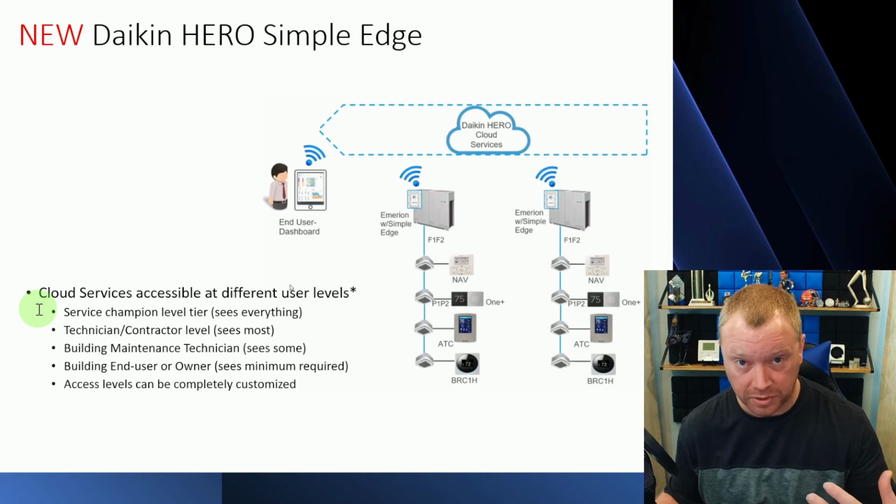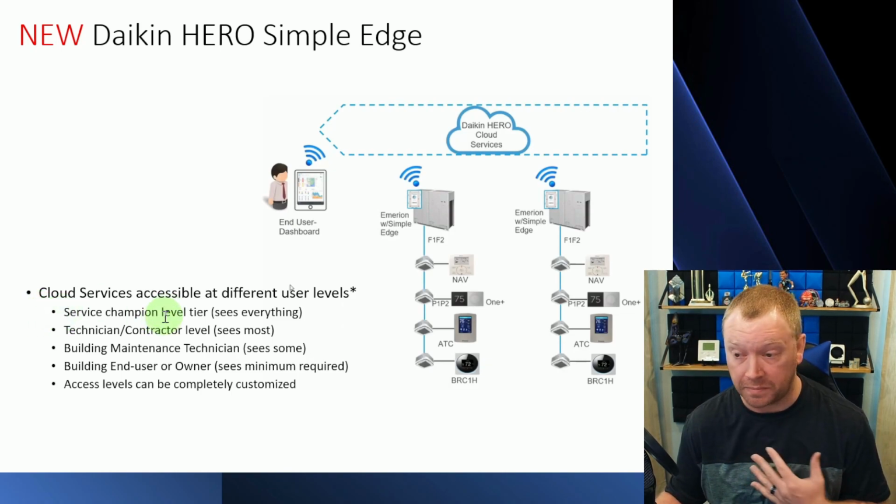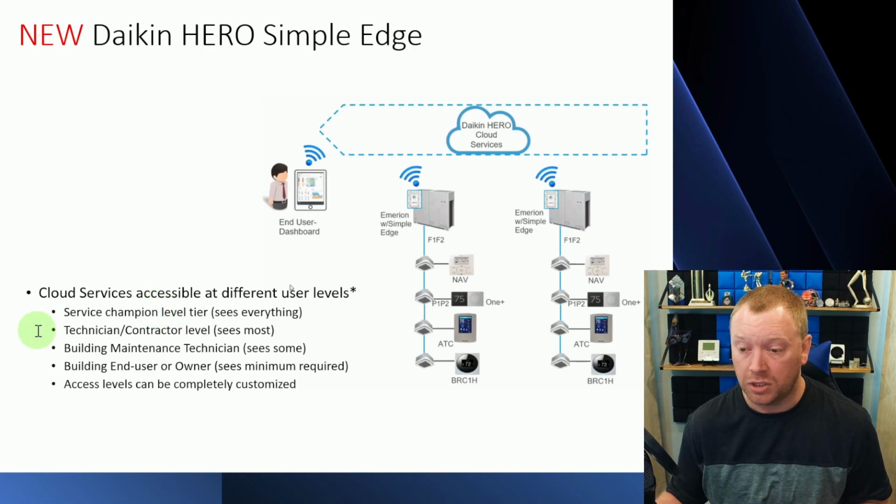So let's say I have a particular job site. I am the service champion level, so I see everything. I can set up different users. So the technician and the contractor, maybe I want you guys to see most everything, but maybe not everything. Maybe there's a couple things in there that your everyday technician contractor doesn't really need, but you can choose what they want.